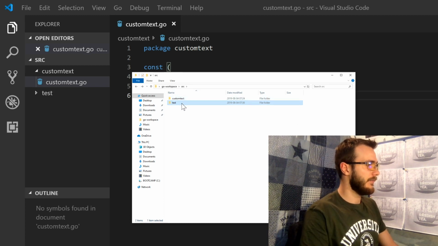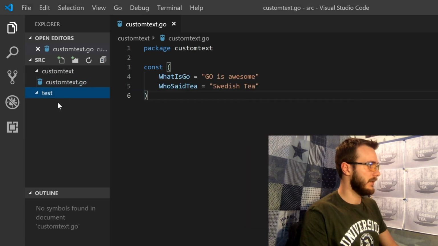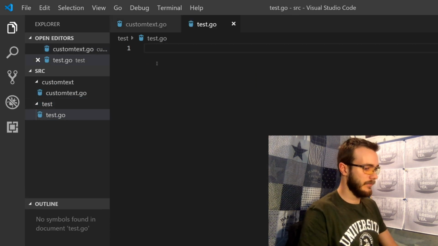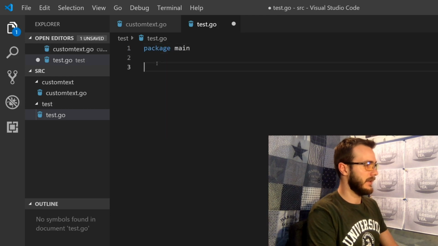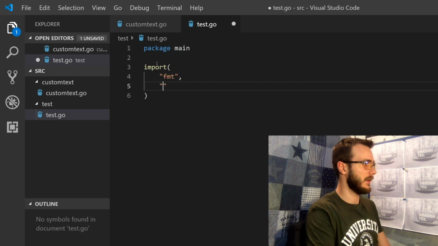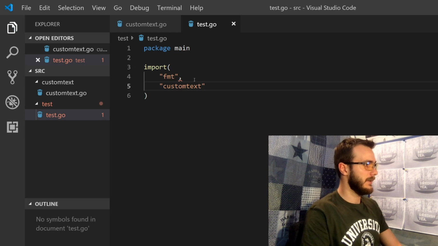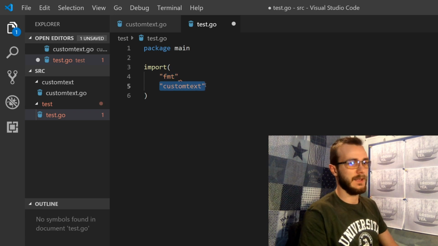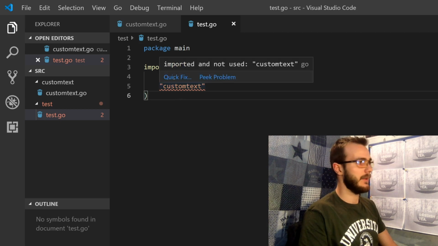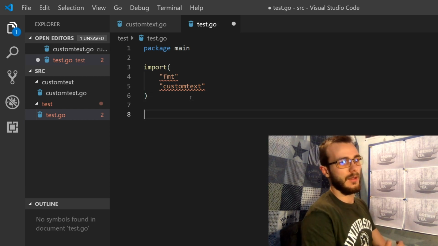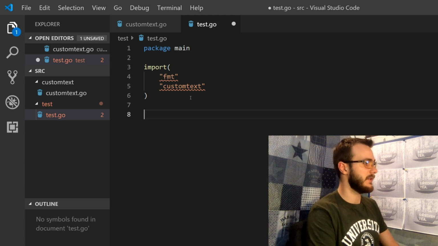So we create a folder called test, and it shows up here. In test, we create a Go script called test.go. In this, we define that it should be executable, and we also import fmt in order to print, and we also import our customtext. So fmt in this case will be imported from the root directory. Then Go will not be able to find this customtext package inside of the root directory, and will therefore try to look for it in our custom workspace directory, or the GOPATH that we just exported and set.